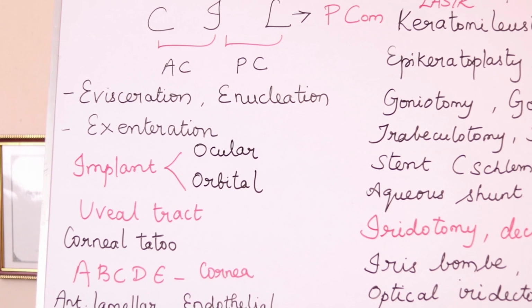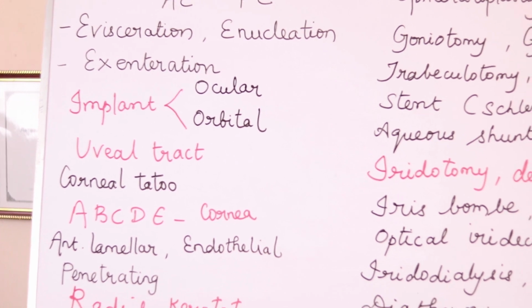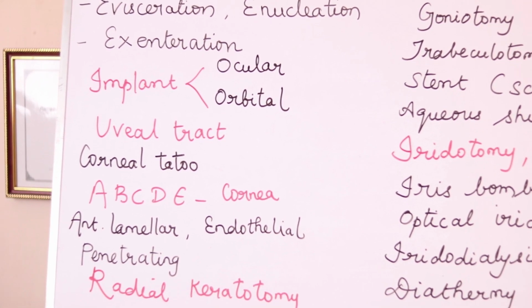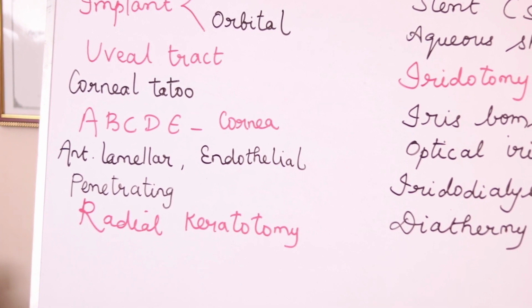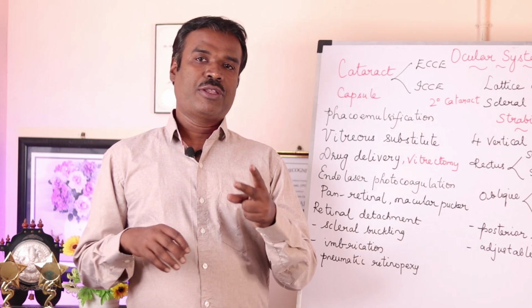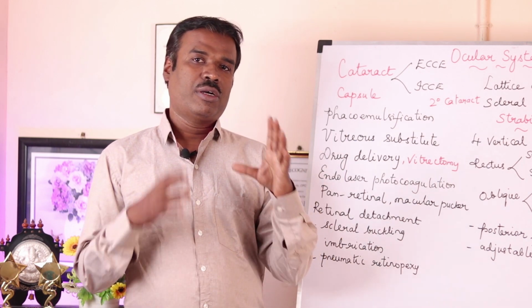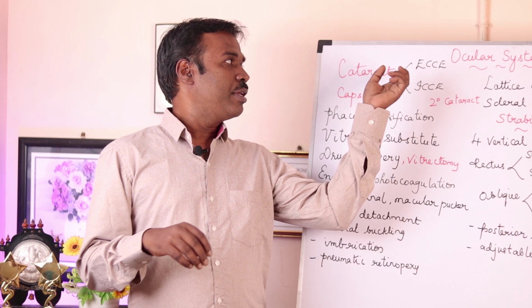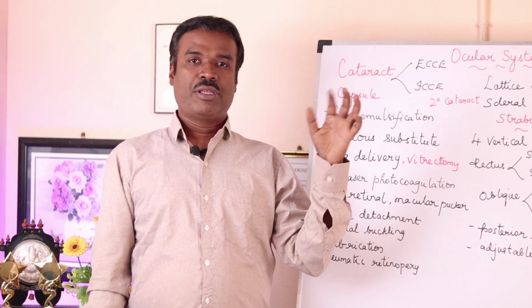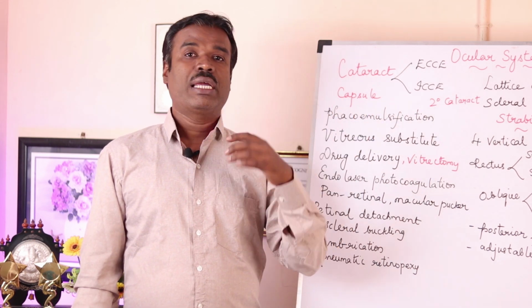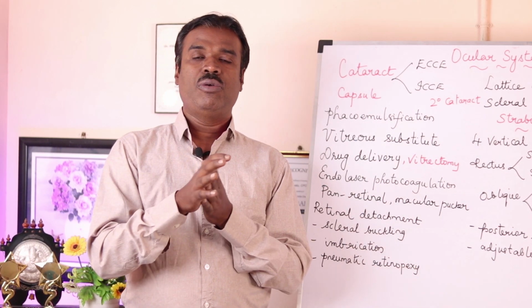So cataract excision is primarily in two parts, or two methods, I can say. One is ECCE and then ICCE. ECCE is extracapsular cataract excision. So there are two types of cataract surgeries, ECCE and ICCE, based on the capsule. ECCE stands for extracapsular cataract extraction and ICCE for intracapsular cataract extraction. So in ECCE, what happens is the capsule and the lens.